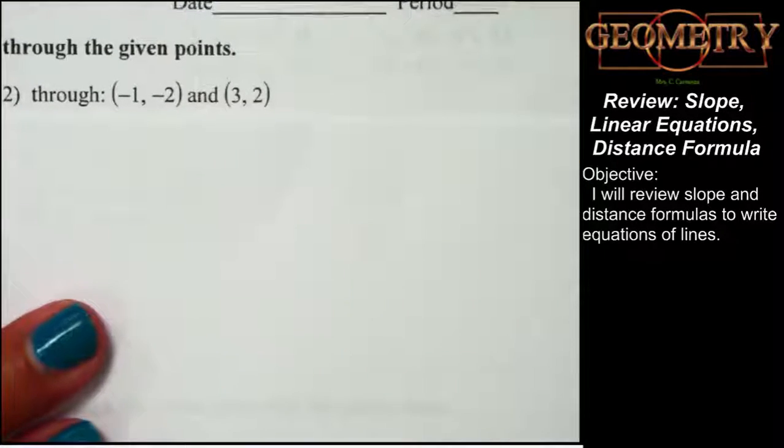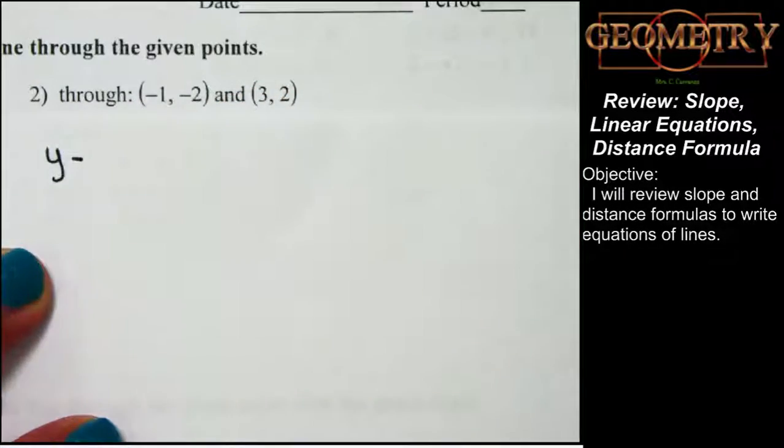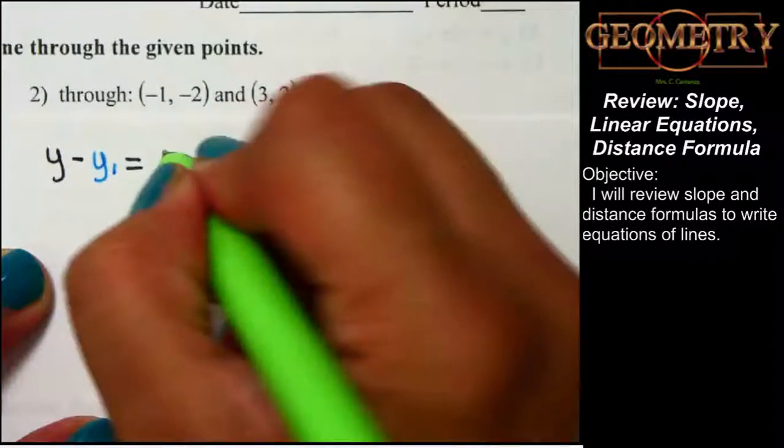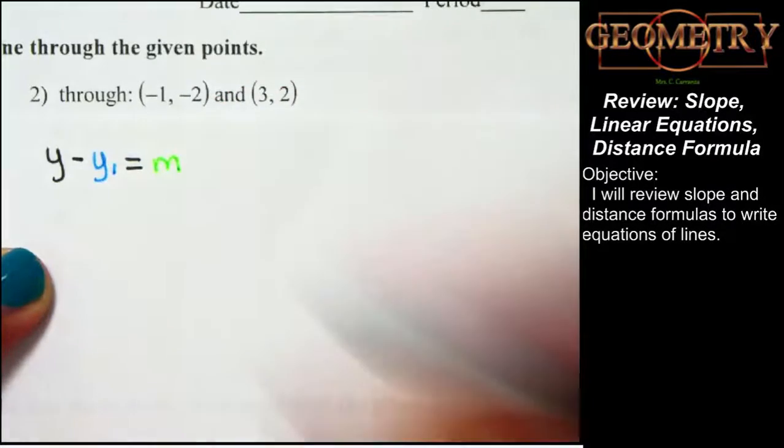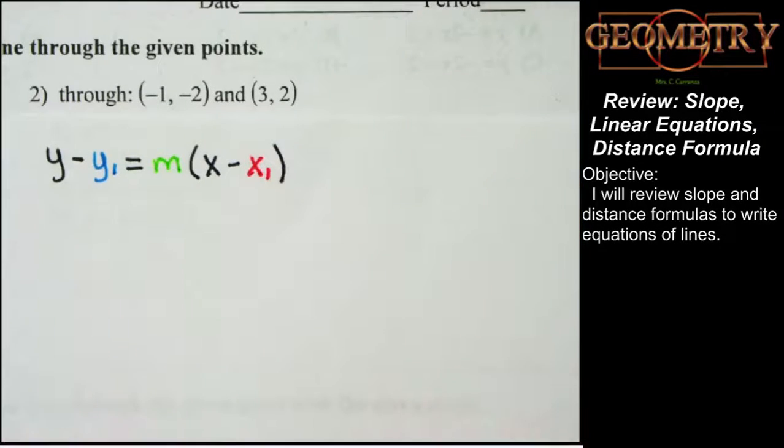All right, so we've been asked to write this in point-slope form. Point-slope form looks something like this. And once again, I'm going to use my color coding system so that you can see what everything is. The items in black are static, they're not going to change, but everything else in a color is what can be substituted in for. So this makes it very clear that you can only substitute in for the value of the slope, which is represented by m, and the value of one of the point's coordinates, x1, y1.